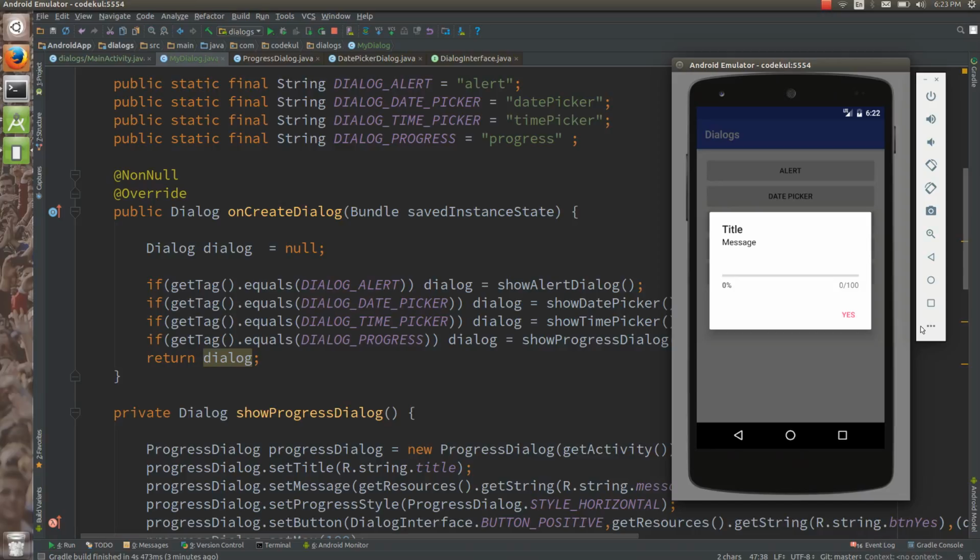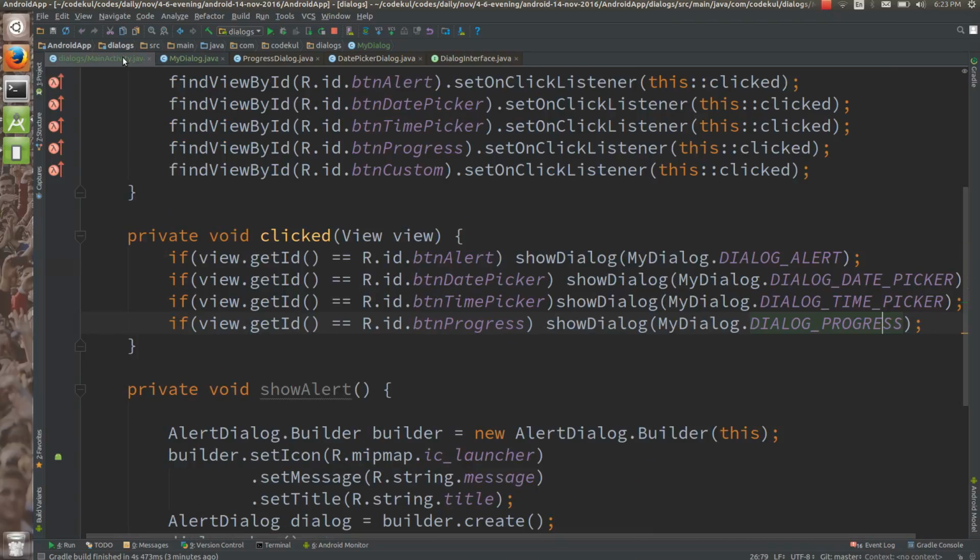Yes, a full page activity can have the dialog. So you would be creating a full screen dialog and giving your views inside that. Or you can give some theme to your activity, a dialog theme. That's also possible. Now we'll see how to create the custom dialogs. But generally, you don't need to make a dialog full screen. Generally, the intention of the dialog is something different.